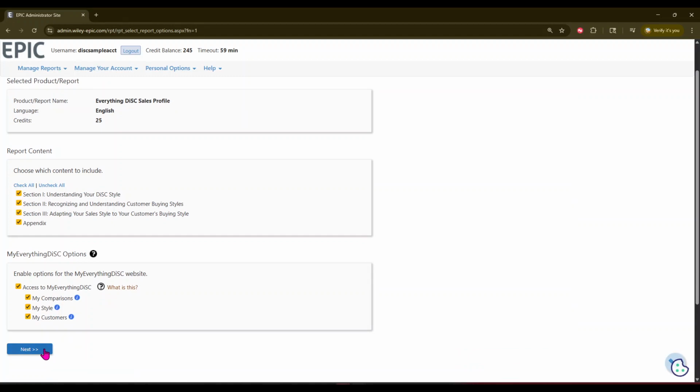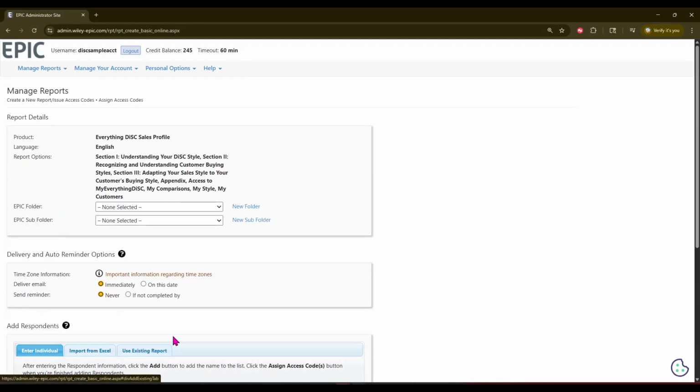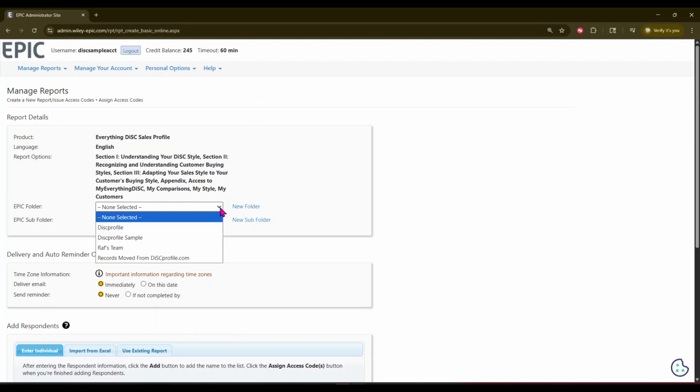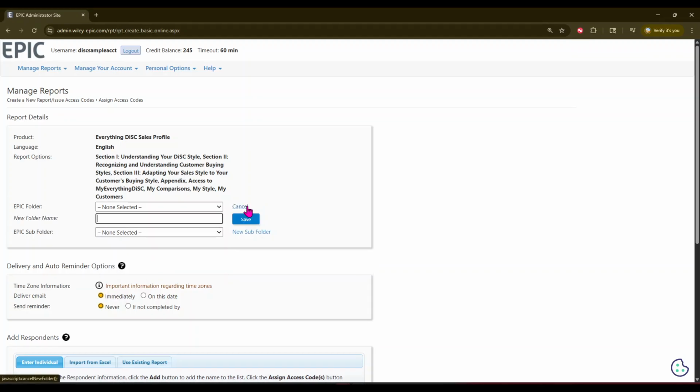We'll go ahead and click on that blue button option next, and we are getting into a spot where we're able to organize our admin account a little bit. If you wanted to create a folder, it is completely optional. You may see some stuff in the dropdown. If you are brand new into your admin account, it's likely that you're not seeing anything in that dropdown menu, at which point you'll go ahead and click on that new folder, and you'll go ahead and type in that new folder name.